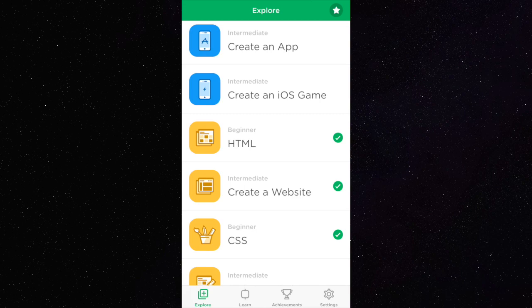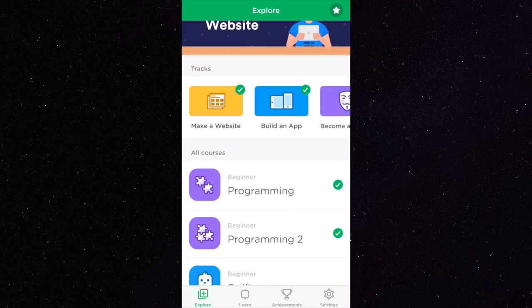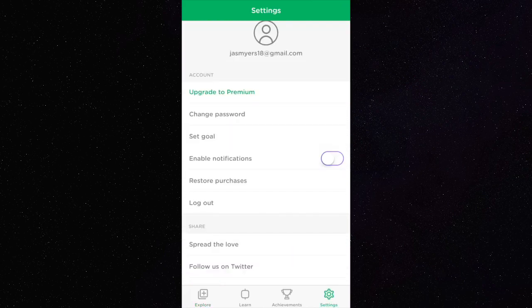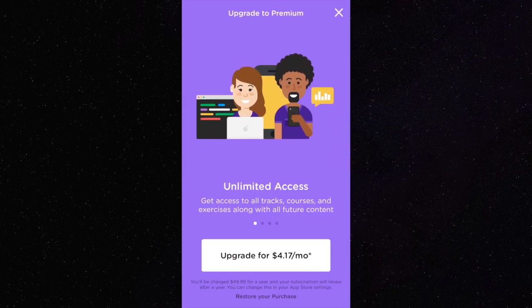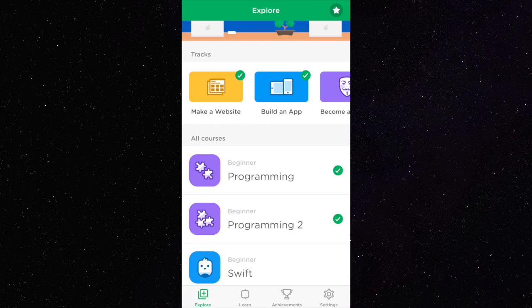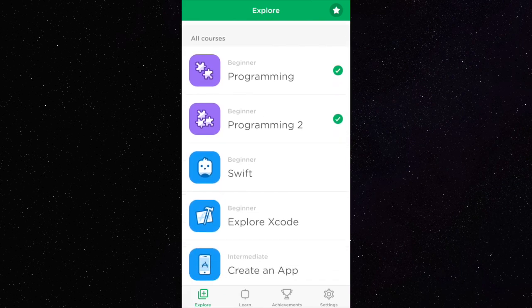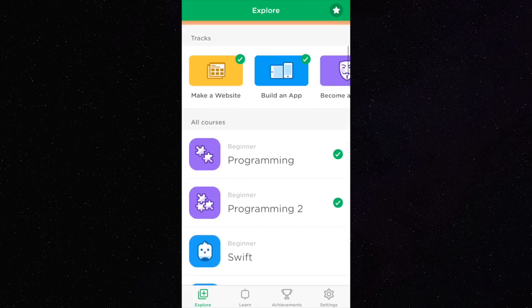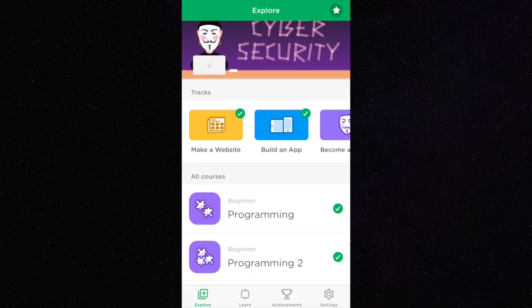And then the other problem is their pricing structure. So let me show you what they're charging here. It says $4.17 a month, but you're going to get charged $50 a year. $50 for a year of this. Like I said, the amount of content that you're getting out of this is not very much. So I don't believe you're going to be using this for more than a few weeks at most to learn anything. So I think that's a big waste right there. I definitely would not pay.